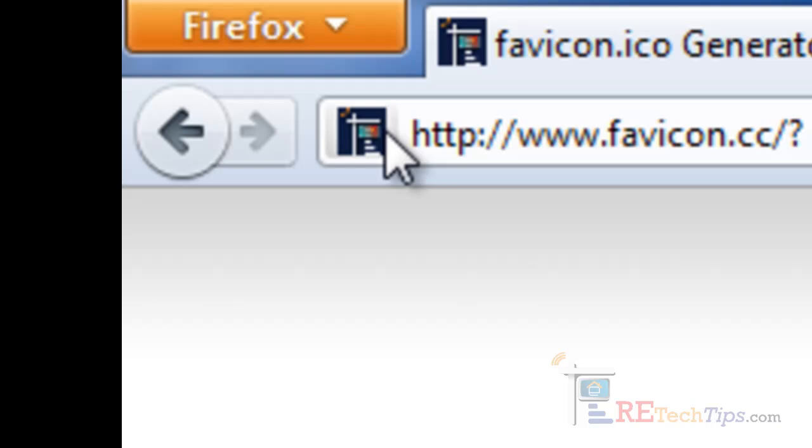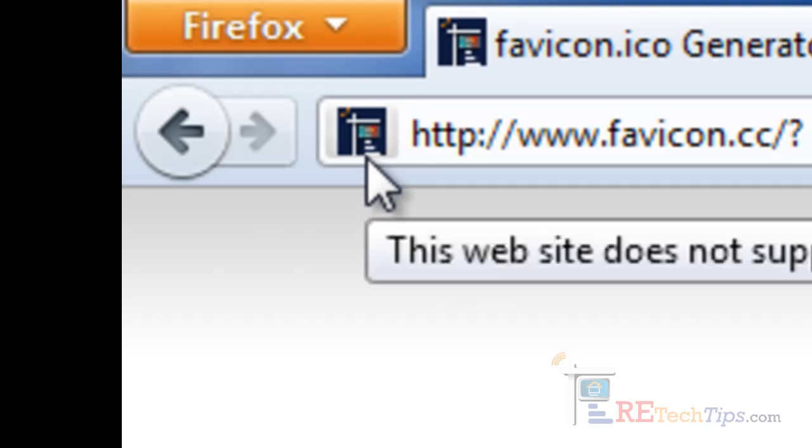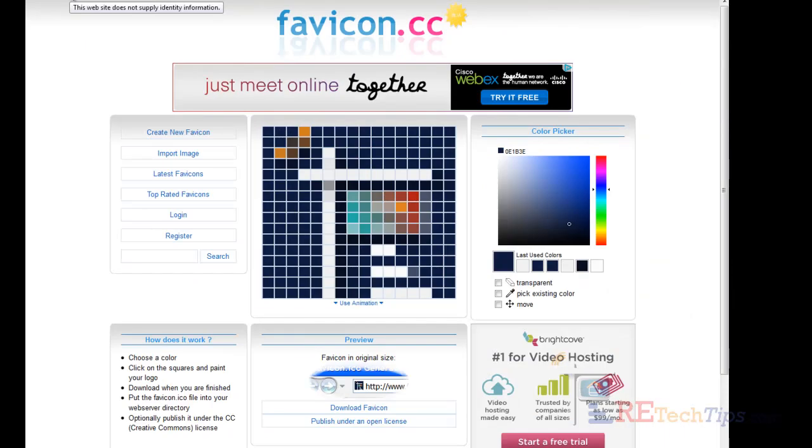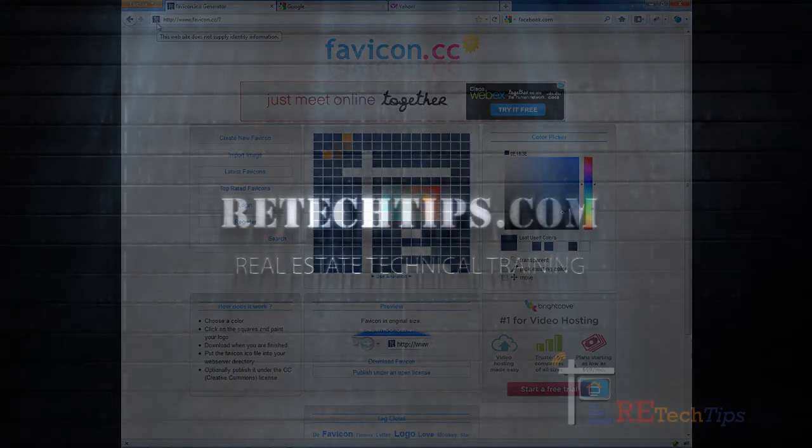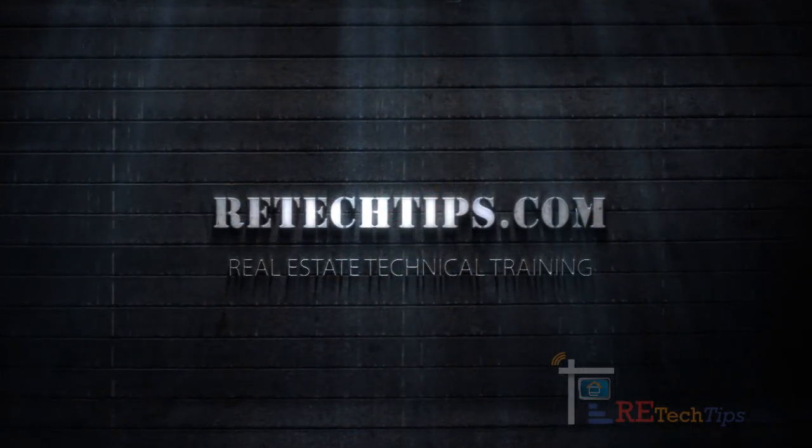And as you can see here, they give you a preview of what it's going to look like on your website. So we hope this tech tip has helped you out to personalize your website or blog. And if you don't know what FTP or root directories are, you can always tell your web administrator and they'll know exactly what to do with it. If they don't, you can always send them this tech tip and teach them something new.